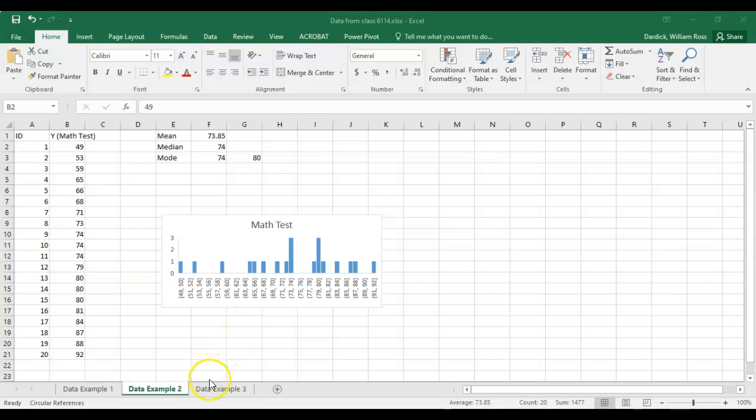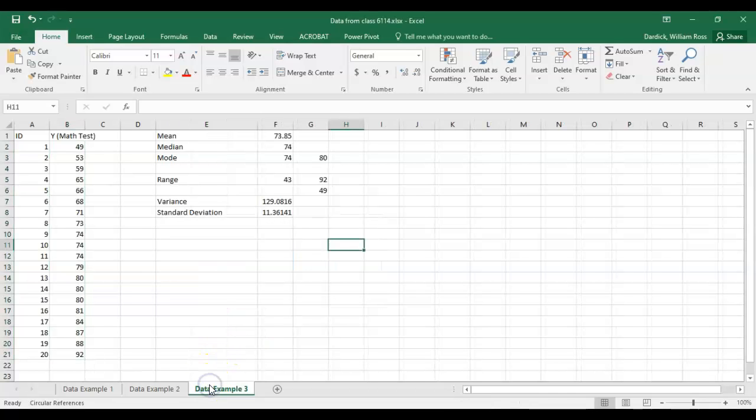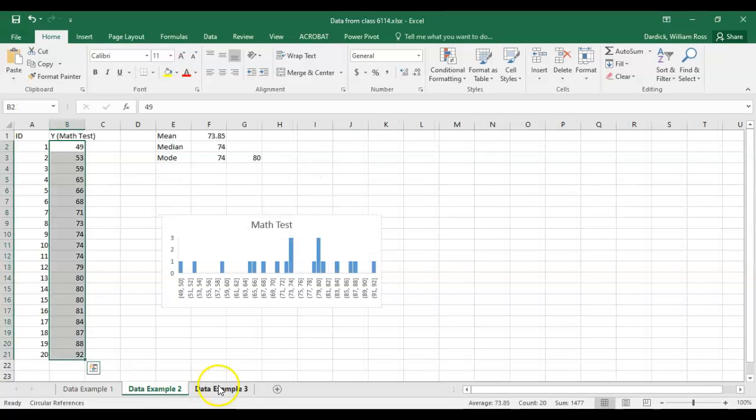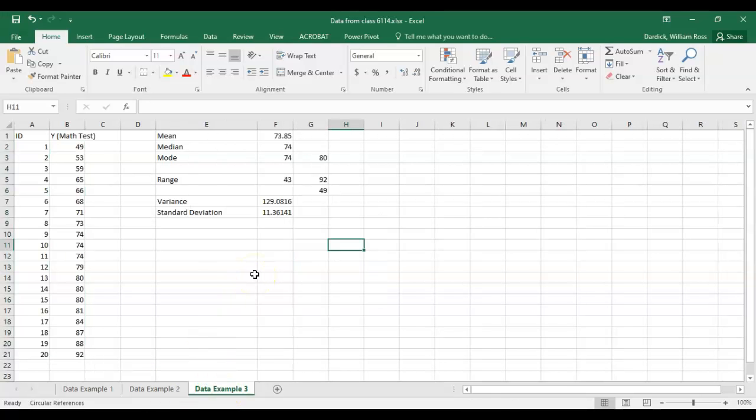I'll come back to histograms in a moment, but let's go ahead into our data example 3. Just covers our variance components. So we calculated out the variance in Excel this way and our standard deviation.